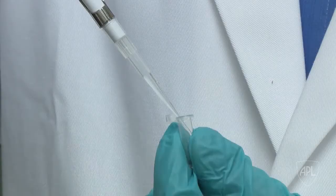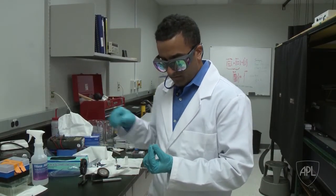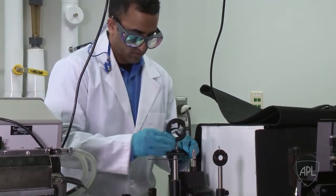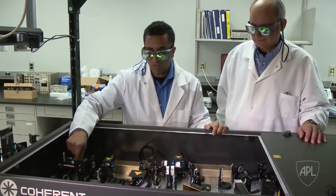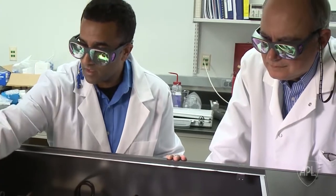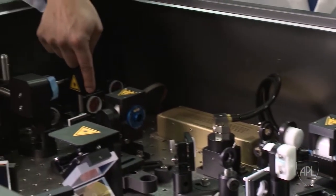Unfortunately, we don't know much about protein aggregation, and that's a problem because protein aggregates cause a whole lot of neurodegenerative diseases like Alzheimer's, Parkinson's, and traumatic brain injuries, which all irreversibly damage the brain. The labeling tests aren't done enough because they require high-power X-rays available in only a handful of facilities worldwide. However, with our technique, we can do very similar labeling with a laser that's available in just about any research university in the country.